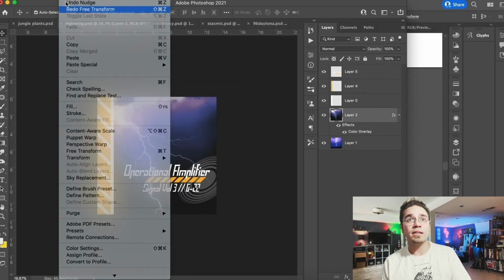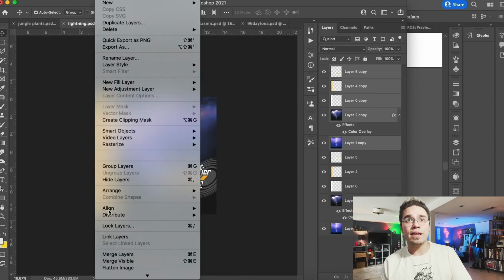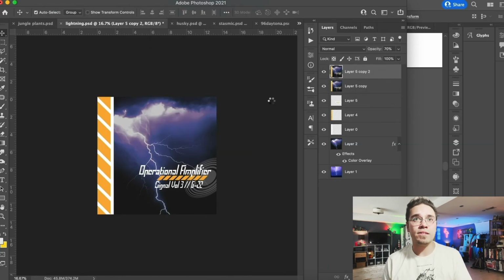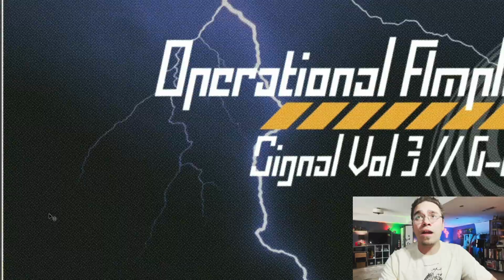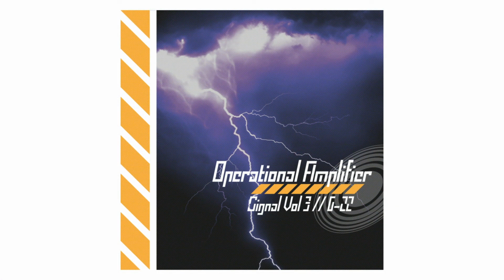So we can scale down the, yeah, I think that's it right there. So let's just copy and paste, put on our color halftone, and right there, look at those details.